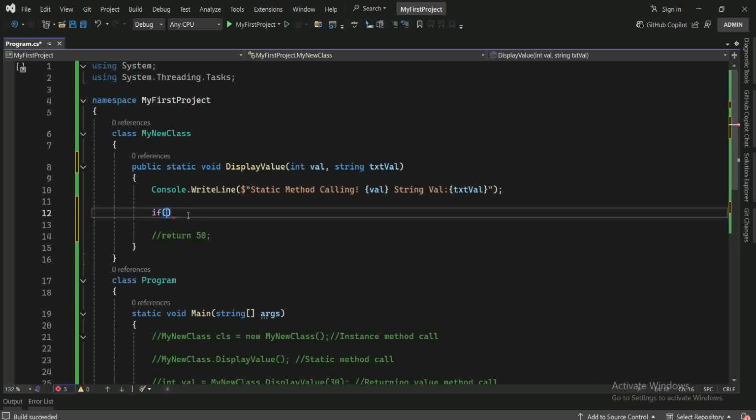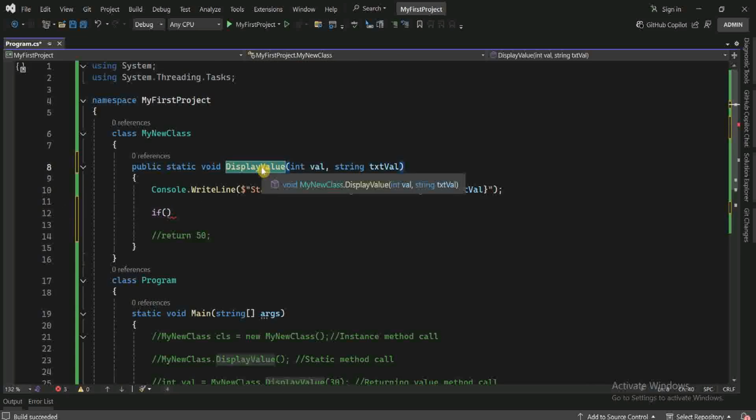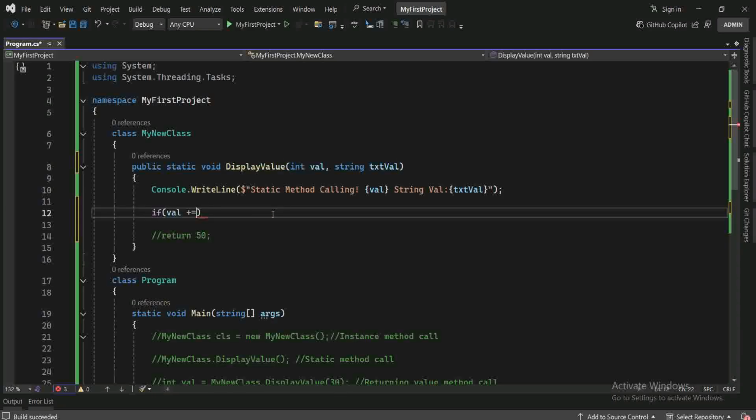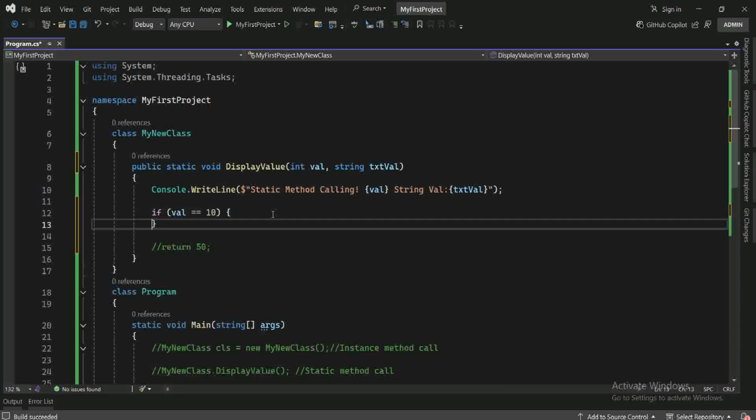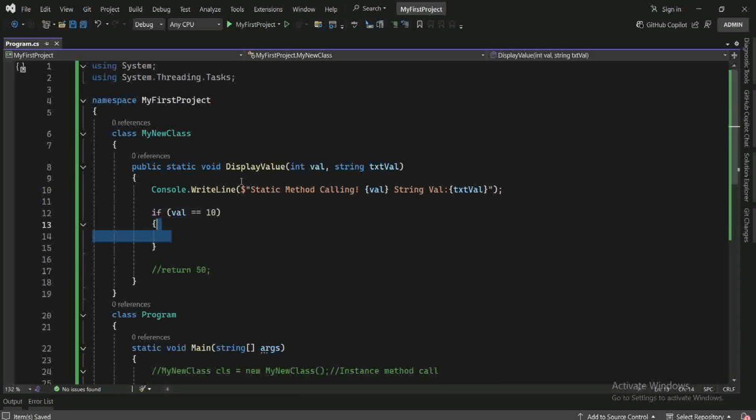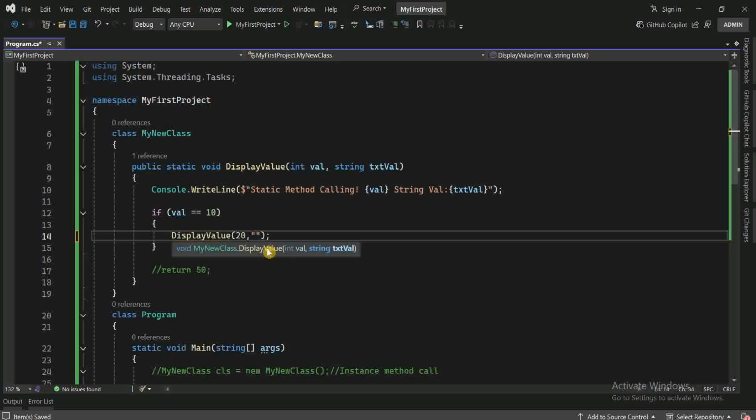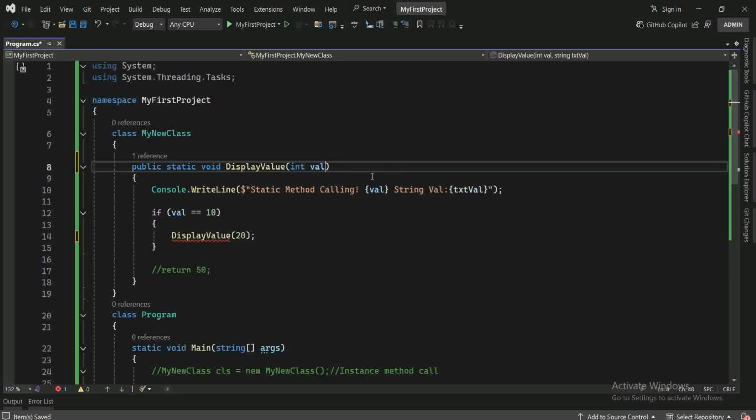Suppose here we want to call this method again inside of this method, so we can do this way. First we have to put some condition that if this condition will match, then only this recursive function will call. Here we can set some value along with the text value. We can remove this one, for now we don't need this one.